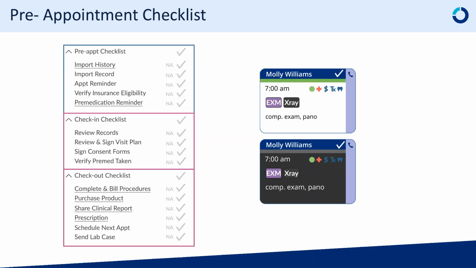Other people like it just as a visual reminder, to make sure that everything was done as things are happening in the office. So it's really up to you how you would like to use this. Both are optional, both are valid options. It depends on your flow and on the team. And again, it will soon be customizable. You'll soon be able to change those items in here as well.